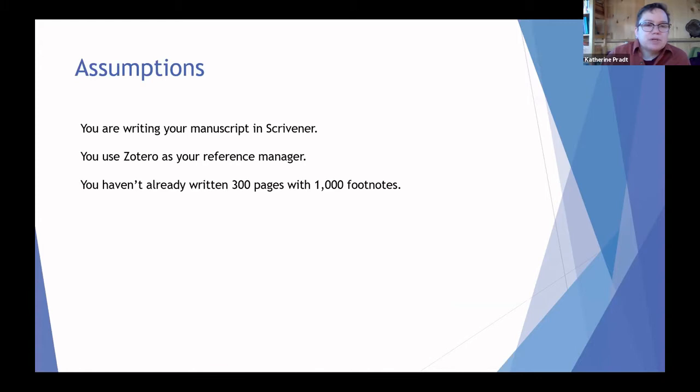And if you're in that situation or any other sort of fiddly use case, if you have half your manuscript already written in Word and you've got Zotero citations there and you want to figure out how to get everything into Scrivener and back out of Scrivener, it can probably be done, but I'm not going to get that detailed. I'm going to assume we are starting a manuscript in Scrivener using Zotero.